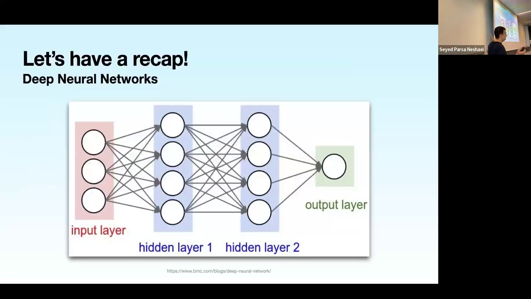So what did we see the past 2 days? We first saw a recap. I know this is too repetitive for you, but I'll just briefly go over it. We saw deep neural networks. There were networks that you put data into. We had some hidden layers that transform the data in a sense, and then you had the output layer. The output neuron could be only one that would output a number, for example, or could be multiple neurons that would help in classification. Each of them could be, for example, the probability of a certain class.